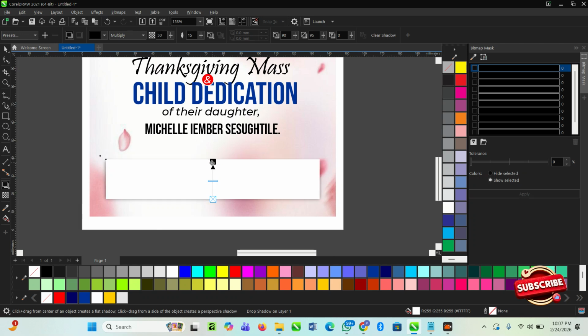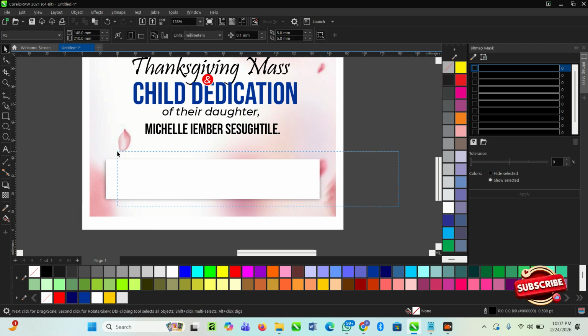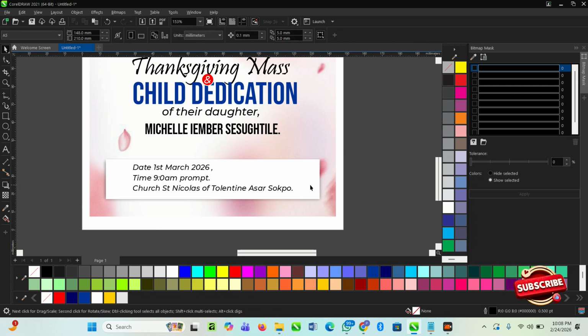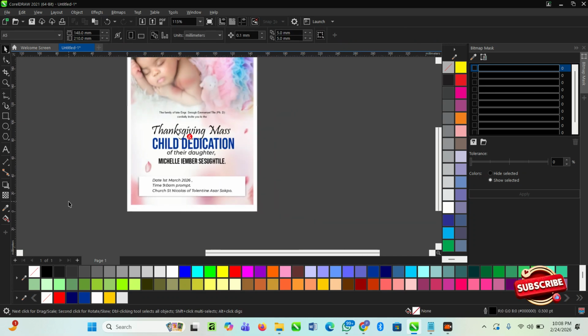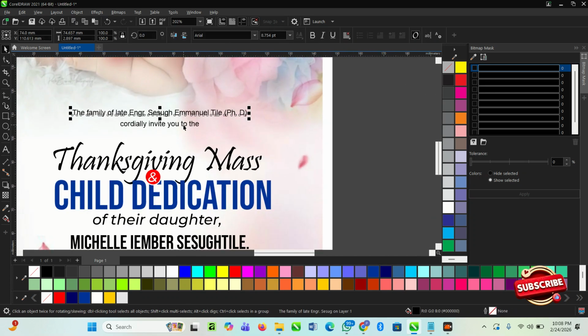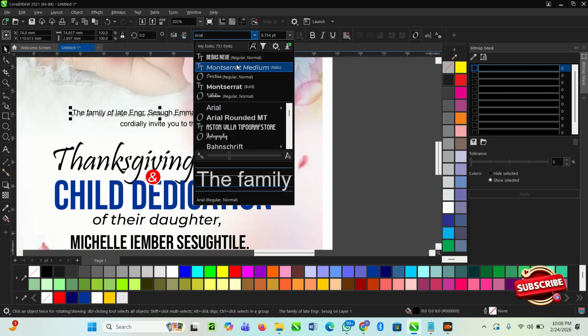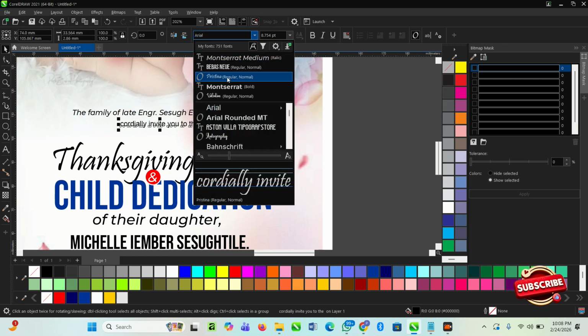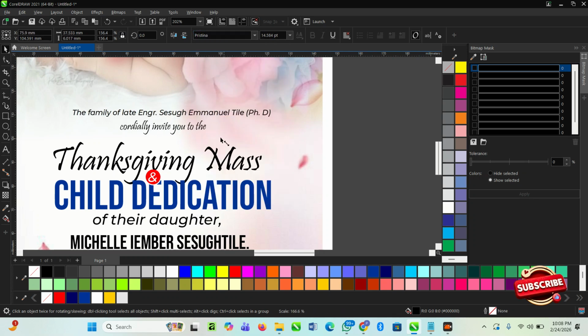Create emphasis. So let's bring the text up, select it, press shift page up so that the text will come up. Then let's select, let's change it.